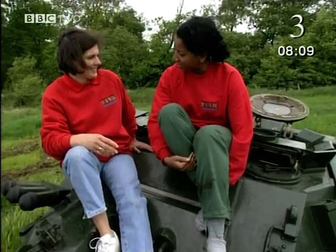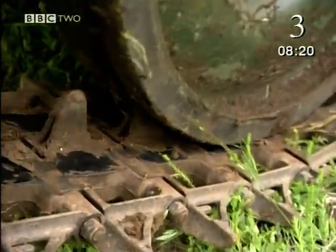But how does the tank do that? The tank has huge tracks, which means it has a very large area in contact with the ground. The weight of the tank is spread over a very large area. So that reduces the pressure on the ground. That's right. If the tank had normal car wheels, it wouldn't be able to move on any soft ground. It would just sink in.